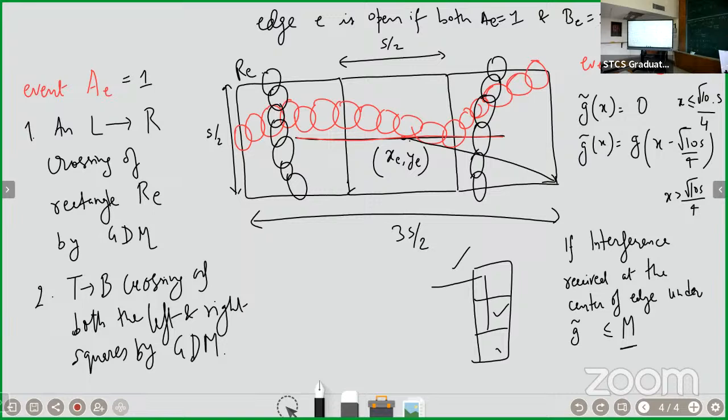Now, two nodes which were connected in the Gilbert disk model, are they also connected in the SINR model? That is the question. If you can convince me of that, that is sufficient, because we know that the Gilbert disk model is percolating and there are such paths which are crossing, so eventually the SINR graph also will be percolating. So what is the distance between two connected nodes in the Gilbert disk model?